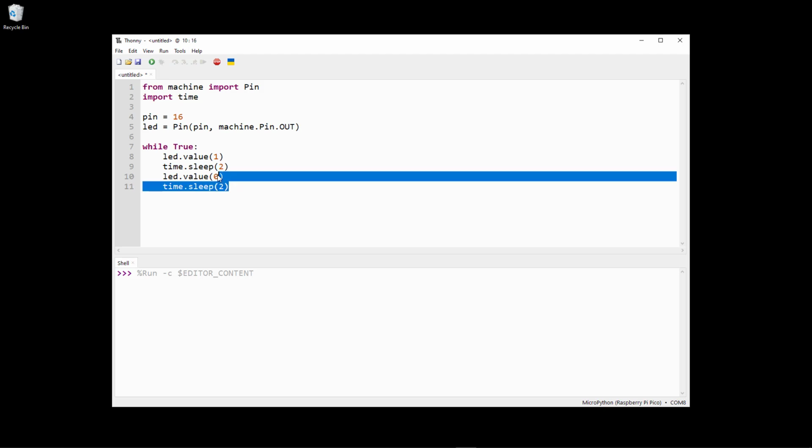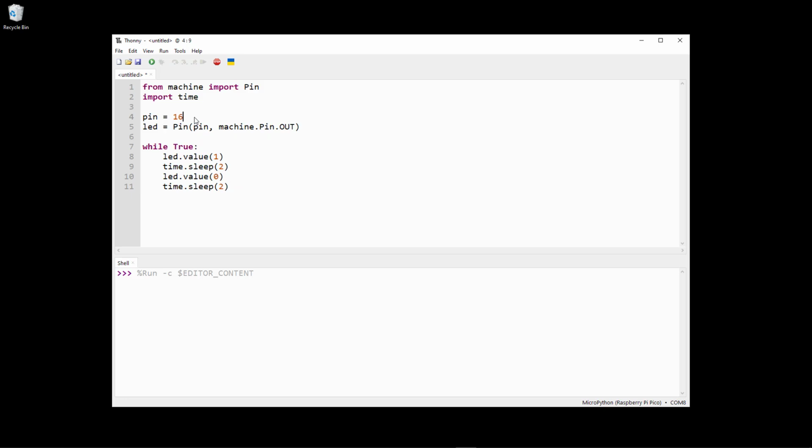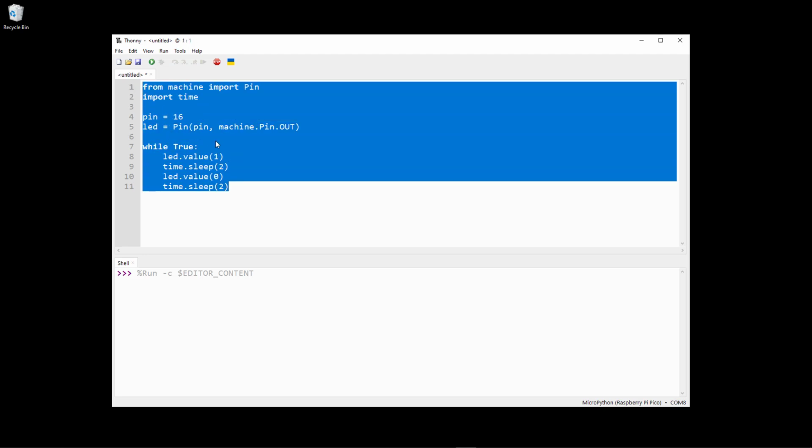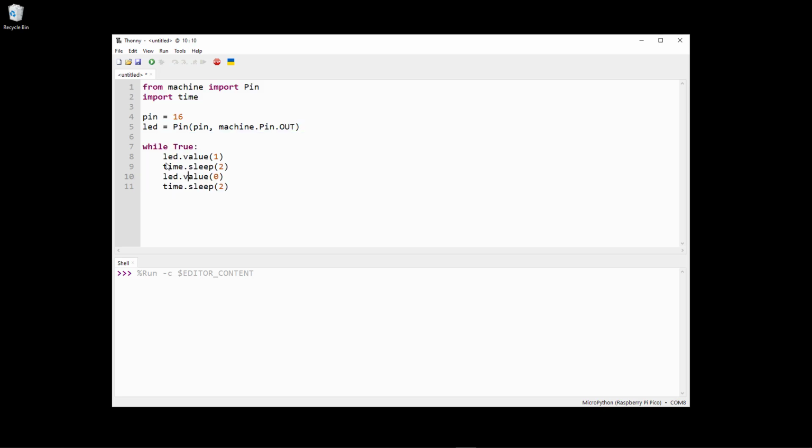So basically the program is the same. I just needed to change the pin number because now I've used one other pin of the Raspberry Pi Pico hardware. So basically this is the simple program to turn an external LED either on and off, and here I have used this value 1 and value 0. You could use this toggle function, or you could also have used this timer feature instead of this while loop.